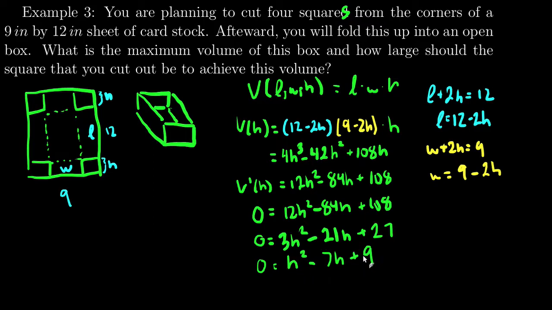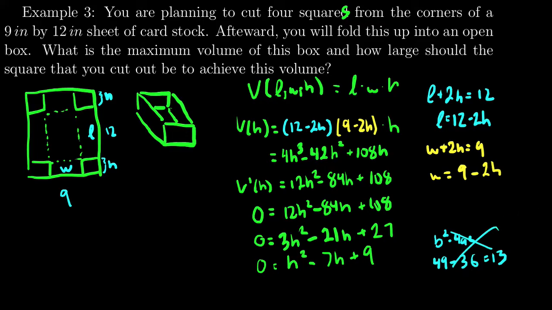And unfortunately, when I double check, I can check to see if this factors by looking at b squared minus 4ac. If this is a perfect square, this factors. If it's not, it doesn't. In here, b squared, so negative 7 squared is 49, minus 4 times 1 times 9, so it's going to be minus 36. And that gives me 13. Okay, so it does not factor for me.